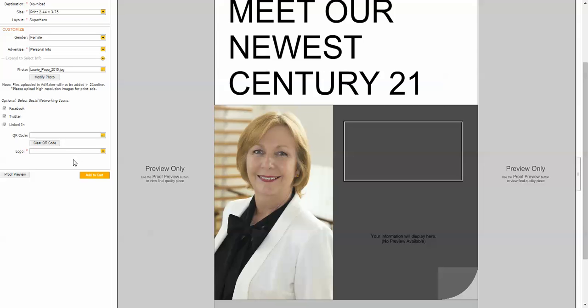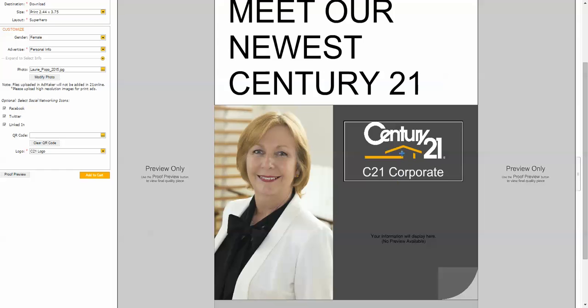All right, and then the very last thing that we need to choose is the logo. So right now you can choose two different logos. You can have your own Century 21 DBA logo, or you can have your logo with the U.S. Soccer sponsorship noted on it. For purposes here, I'm going to choose just the plain C21 logo. Those will change as we have other logos available to you. And now you sort of get an idea.